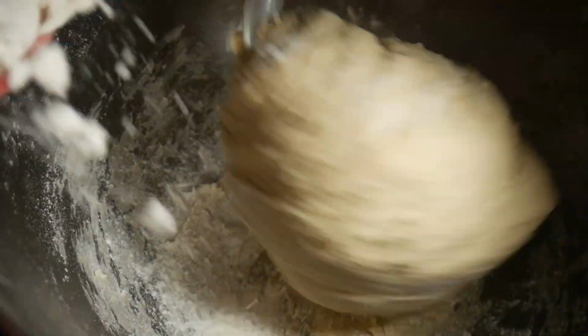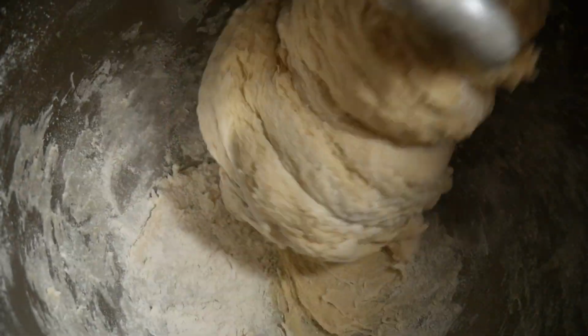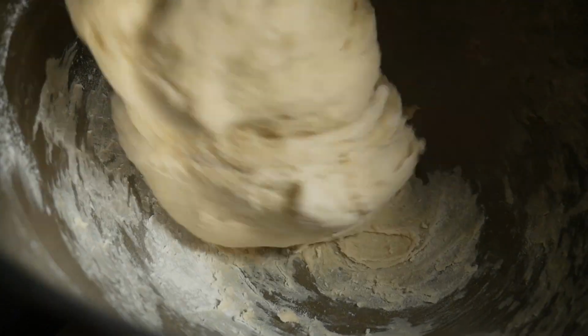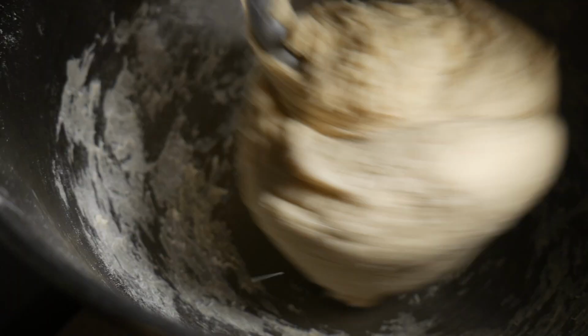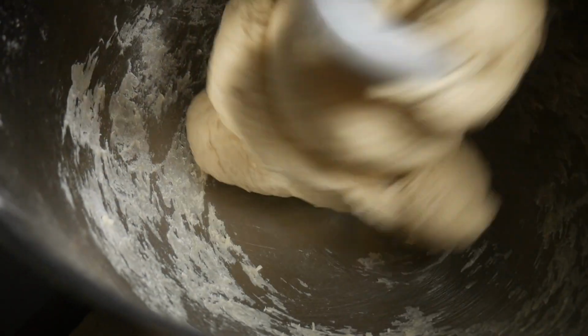You notice that the dough initially sticks to the side of the mixing bowl, but as I add more flour, the dough starts to lift away from the bowl. This is truly the critical step to make sure the bread turns out correctly. The perfect dough is dry enough that it will form together, but still wet enough that it will pick up everything on the side of the bowl. Well, it actually turned out pretty good because you notice that the side of the bowl is almost completely clean. In fact, the dough actually cleaned the bowl for me.